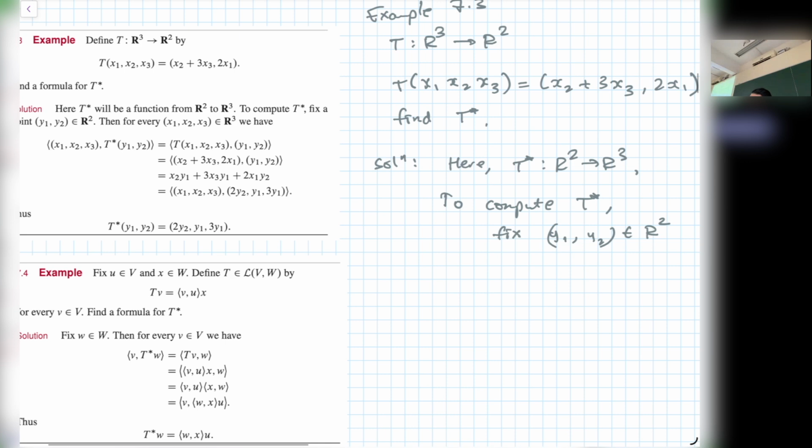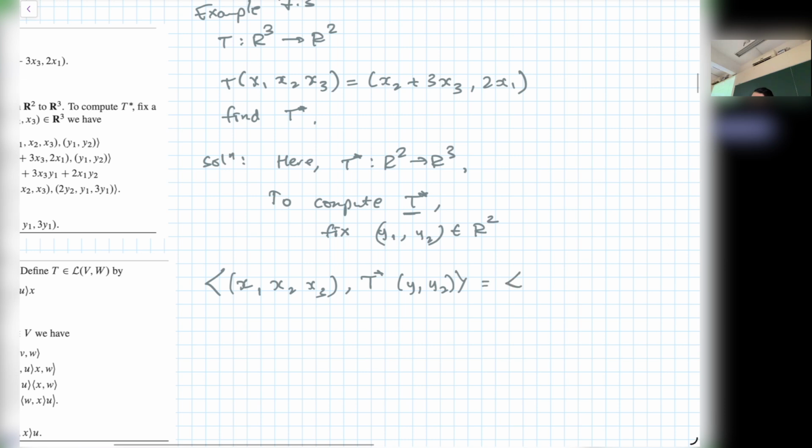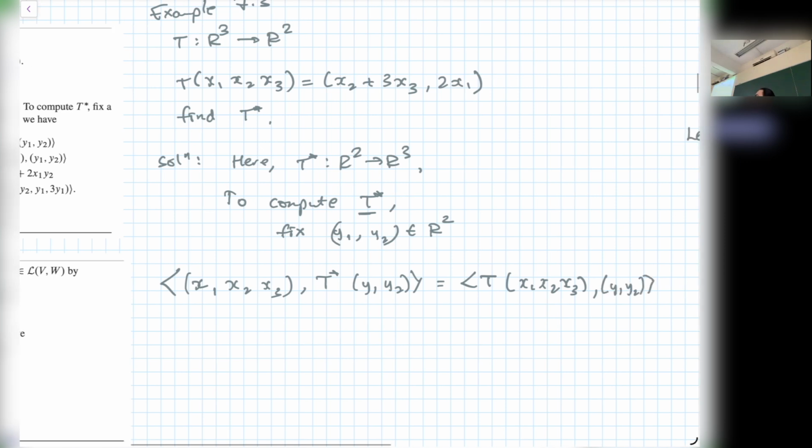What is the definition of T star? We know that it has to satisfy, for all x1, x2, x3 and y1, y2, the following equation: the linear transformation acting on x1, x2, x3, and y1, y2 stays the same. This is where the definition of what T star means.